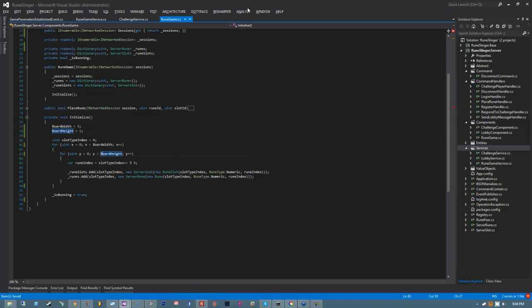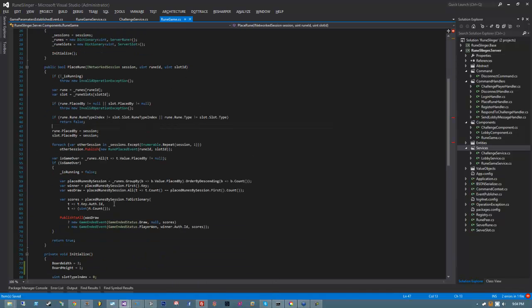Okay, so the last bit that we have to do is figure out our other session in the case of placing a rune, and then our publish to all when the game is over. Now, the game being over, I'm going to go ahead and comment this out for now because we haven't even worked on the challenge or the game being over's display page for the result of the game. So, because we haven't done that, I'll comment that out.